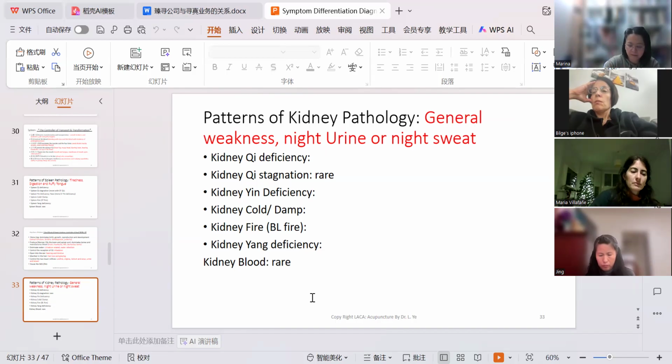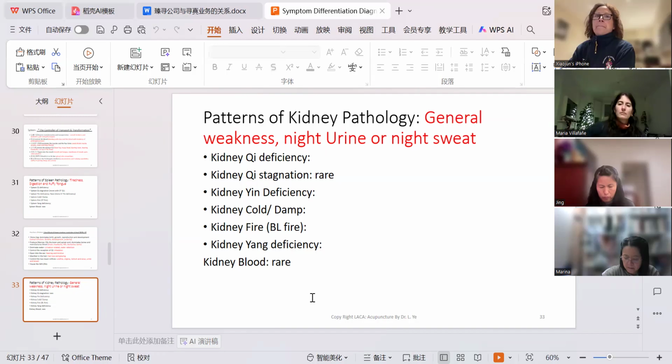Somebody said yes. For me, no. If it's to do with a kidney deficiency, I will ask, do you get up at night to pass water? If they don't get up at night, they only go in the daytime, even very frequently, like every half an hour, it's not a sign of kidney. It's a sign of bladder.